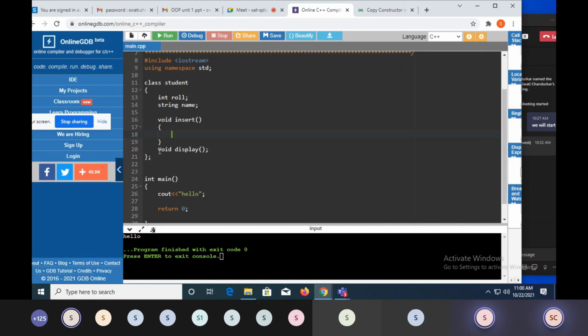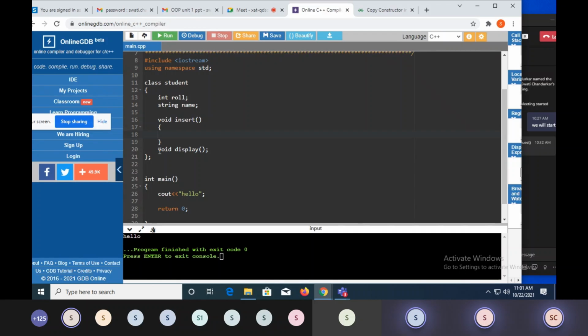Those who have laptops or PCs can also try it side by side with me so that it will be easy to understand for them also. Now the member function should be public. Wait, I'm doing the things one by one so that I will show you the errors also and then your doubts will be cleared. It is for all the students because there are all categories of students in the class. So we'll go step by step, okay? Is it okay, beta? Yes, ma'am.